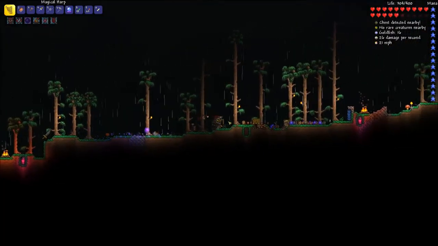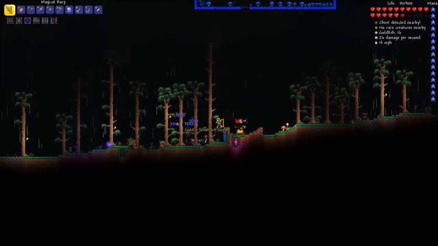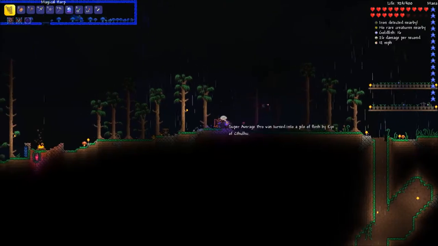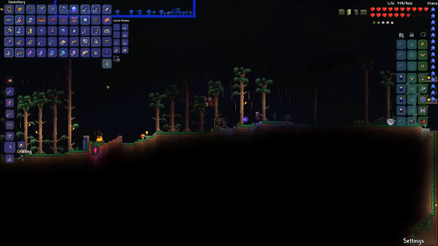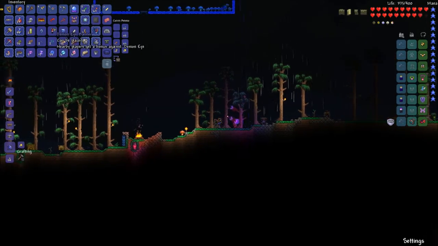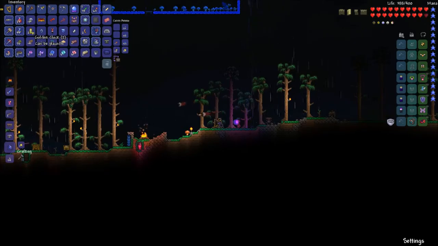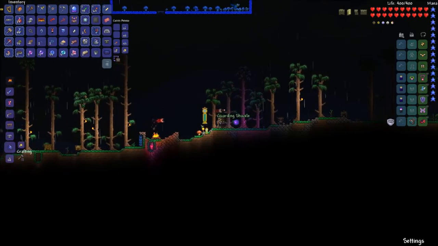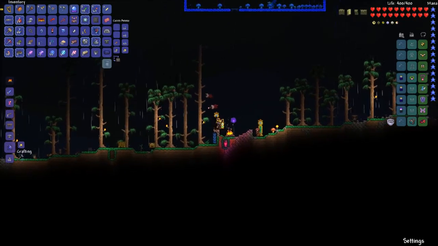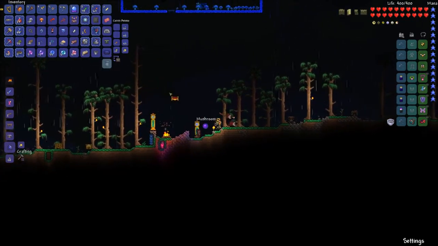That was the pirate invasion. There's a lot of stuff to go over. Alright, so the pirates drop gold furniture, as well as quite a few vanity items. We got some golden clocks. And you can do whatever you want with this furniture.